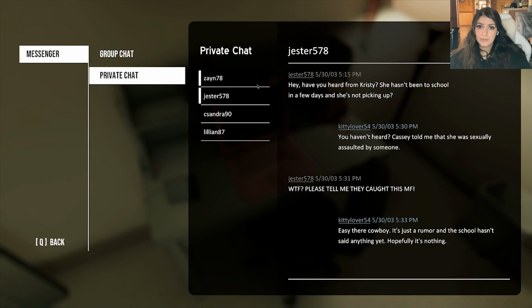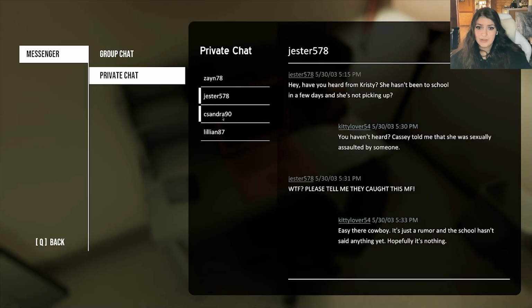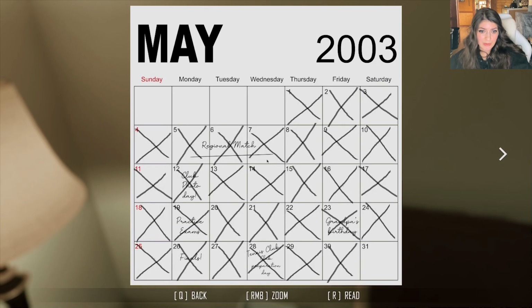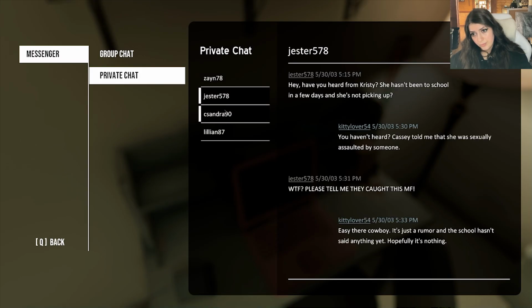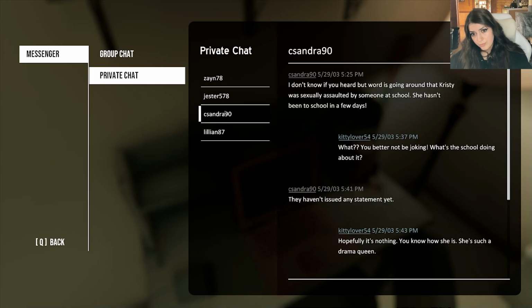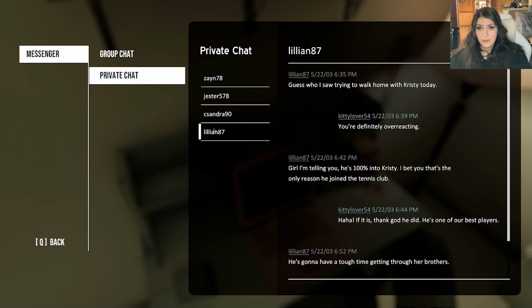Okay, so Lisa and Andrew talking about that. Maybe that Zane guy is who Andrew suspected, and that's why they fought the week before. Because this was this night, so the week before, Andrew fought someone sometime here. Maybe after this Zane guy walked her home. Cassandra, Cassie. I don't know who the heck that is.